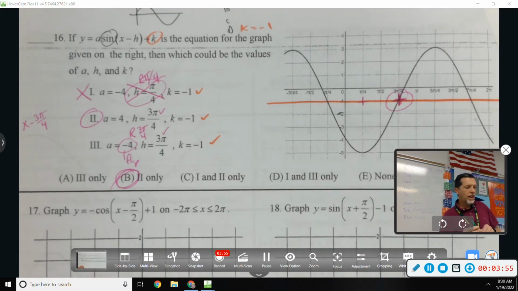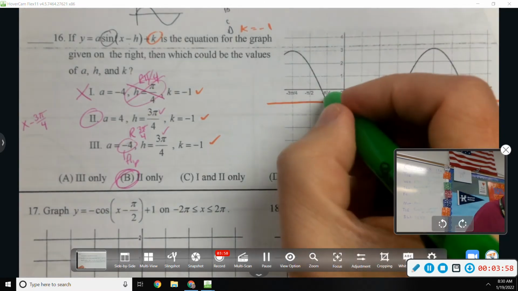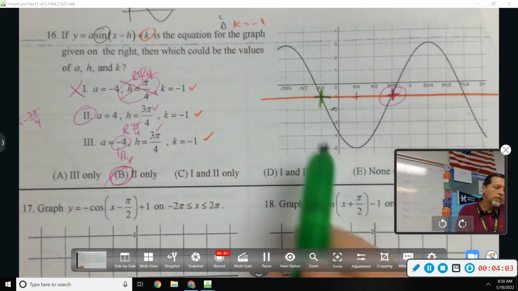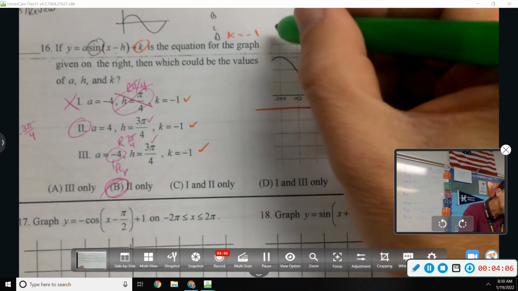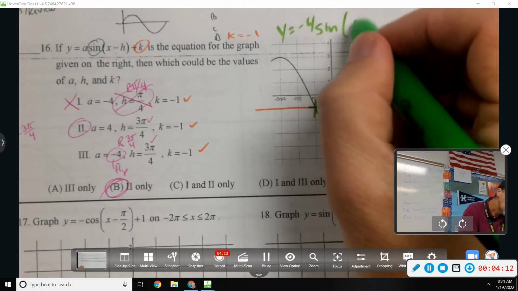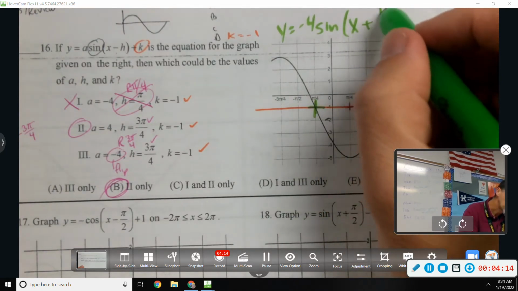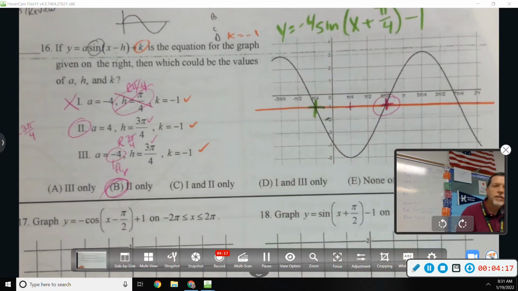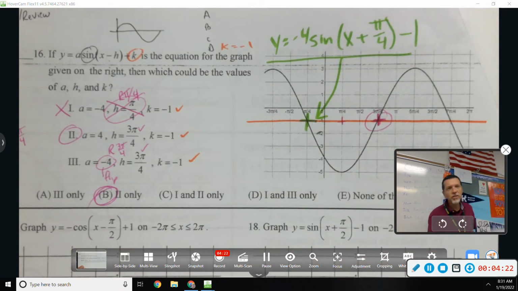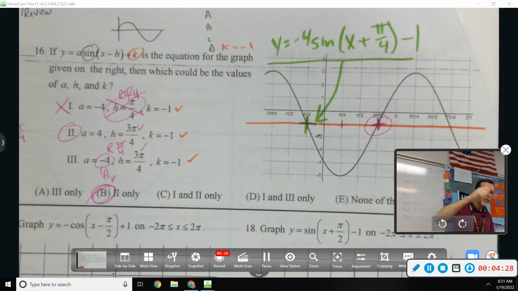Now, it's okay that A is -4. That would happen if we started here. That would have an A of -4 if this was my starting point. That would be x plus pi over 4. So that would be another way to write that equation. So you can have different starting points, and then your combination of starting point and A, whether it's flipped or not. So good question. We hadn't done many like that. Tori?